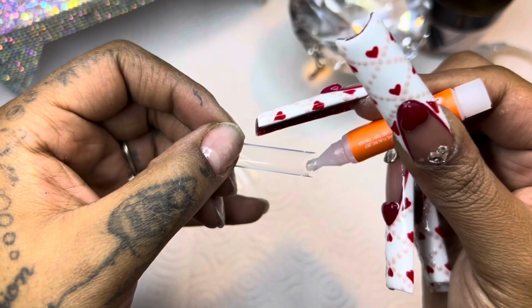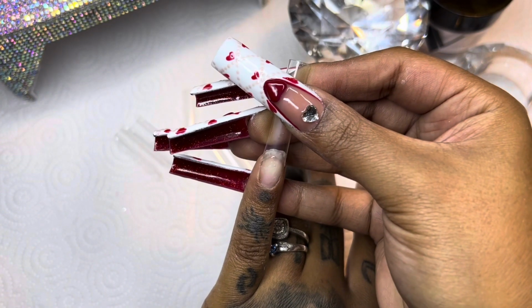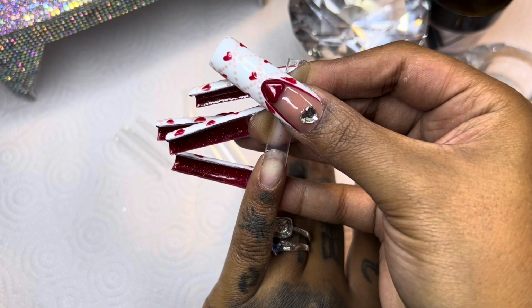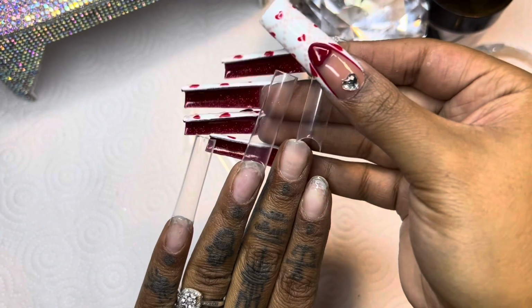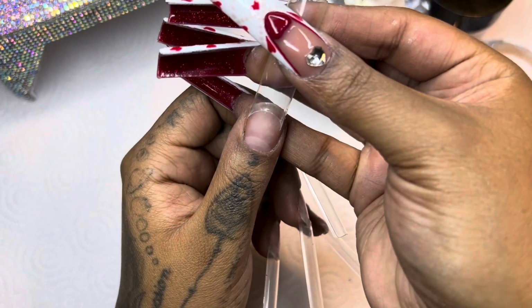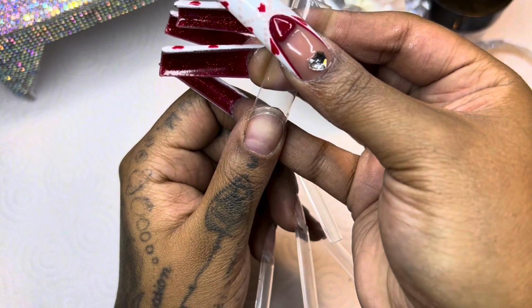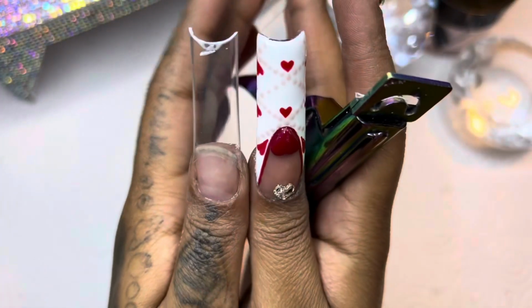So of course, like always, we're getting started off by applying our tips. I don't use any brand name tips or nothing. I just usually get them from Amazon. And we're going to be keeping the square shapes. So there's not going to be too much prepping in terms of shaping these nail tips. I wanted to keep a nice C curve to them as well, so I didn't go in and cut off the sides too much either.